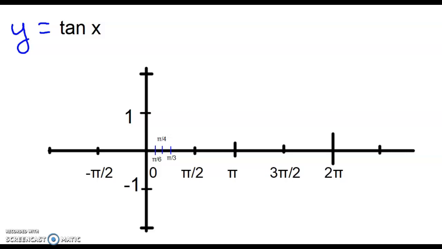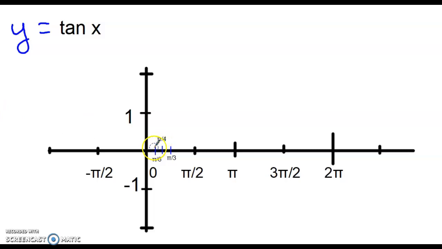Hey folks, so being our last instructional day, I'd like to at least touch on tangent and cotangent. Now, you saw that for sine and cosine, one cycle was over 2 pi. So let's see what happens when we graph the tangent. Now we know that the tangent of 0 is 0.